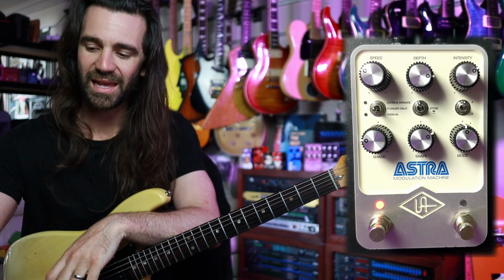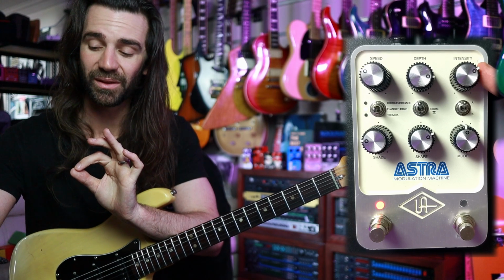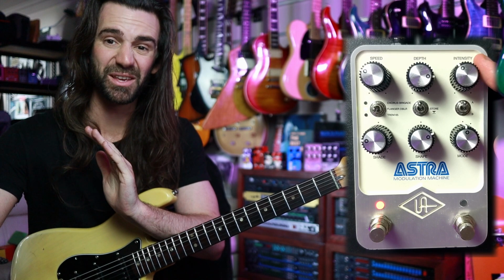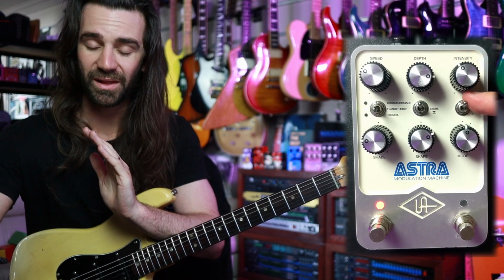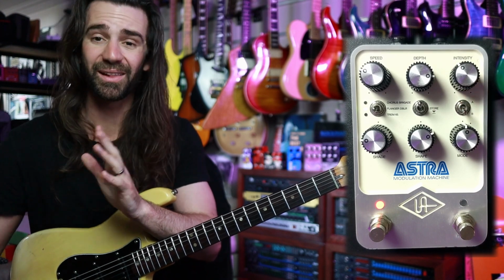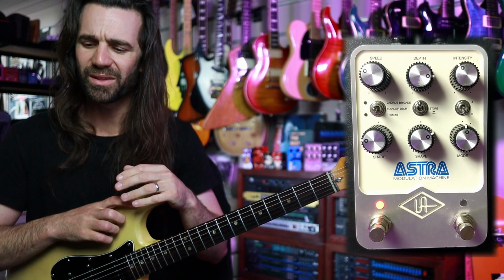On a harmonic trem, this intensity control controls like the cutoff frequency in there. So there's definitely a sweet spot somewhere around here, like the maximum amount of swing. You can go from the classic mode to a vibey mode, which I'm guessing is more like that classic Univibe style sound. Harmonic trem and Univibes do sound pretty similar.